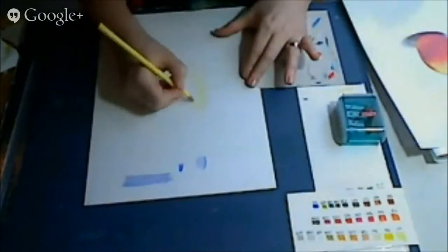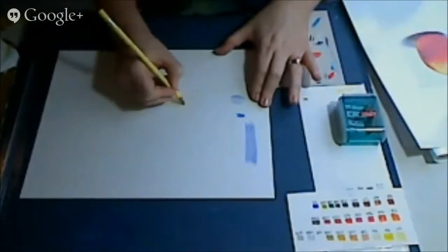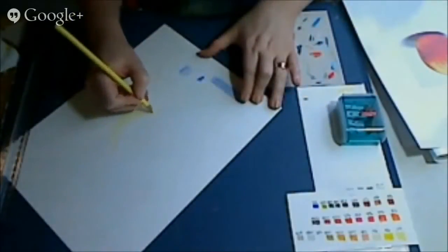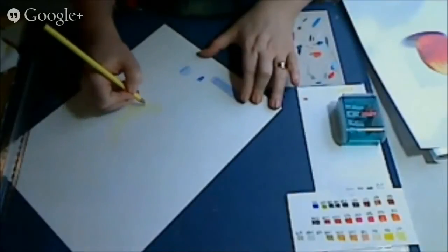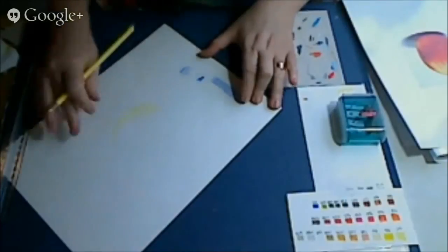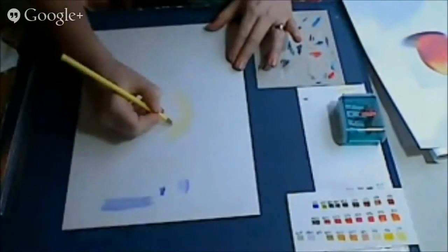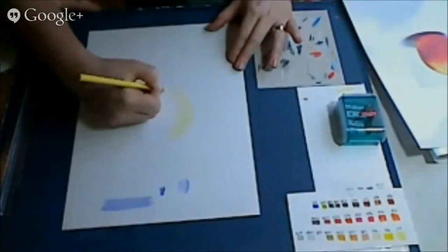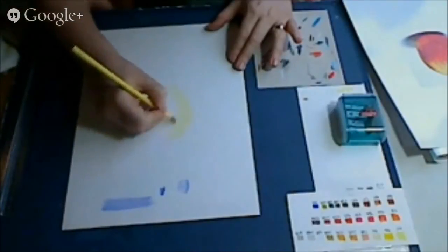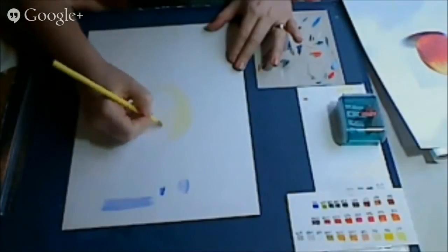Okay, so I'll go back to that. I'm really roughly putting on this first layer. Every colour pencil subject that we tackle has a different process or a different procedure needed. And the biggest challenge about working in colour pencil, or doing any drawing for that matter, no matter what it is, is the decision process and the thinking process beforehand. It's thinking about what colour will I put on first? How many layers of that colour shall I put on first? What position shall I put those little markings into?